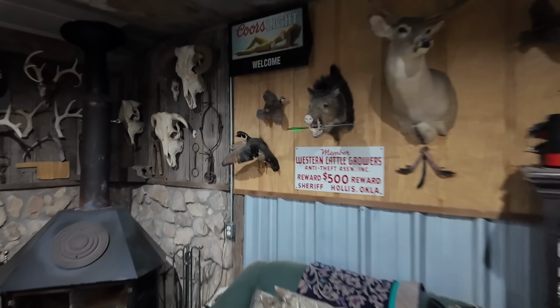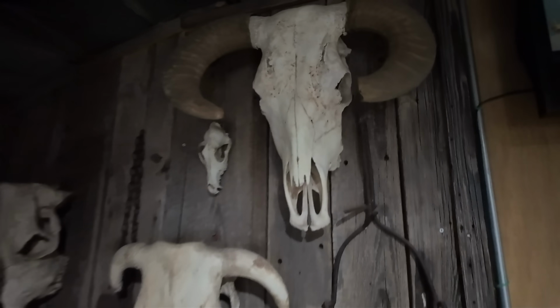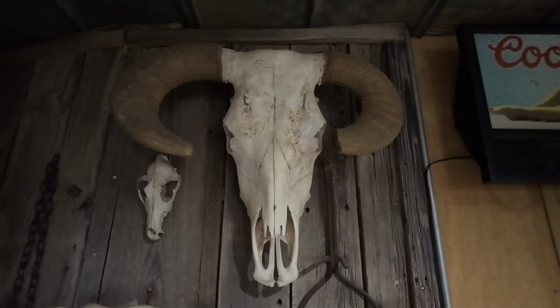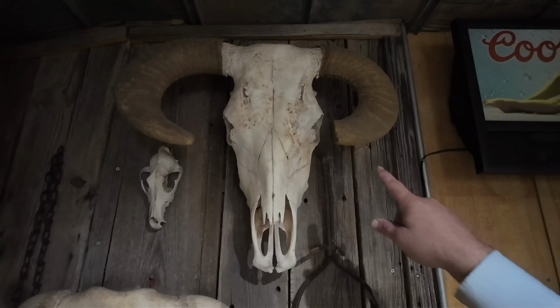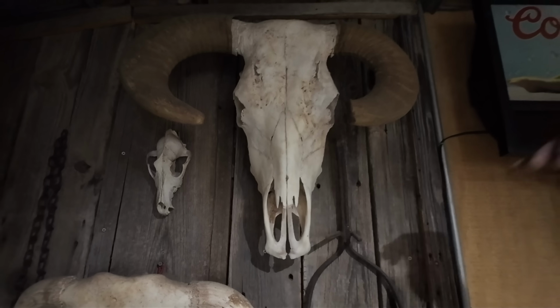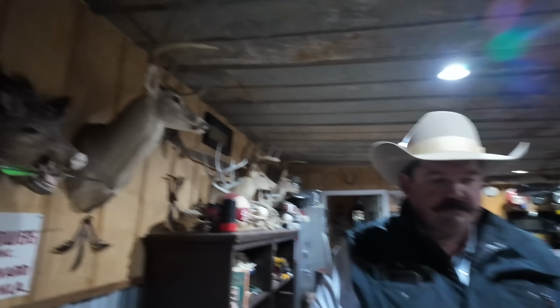He owns a hotel here, and also it's like a little hunting lodge. But he has his skull right here. And the neat thing about her is you can see right here that her horn's been cut off. As she aged and those horns came around, it started to get close to her eyes. So Mr. Moore took a rope wire saw and got that cut off. But that's pretty neat that he's got one. Both of his brothers have got one.